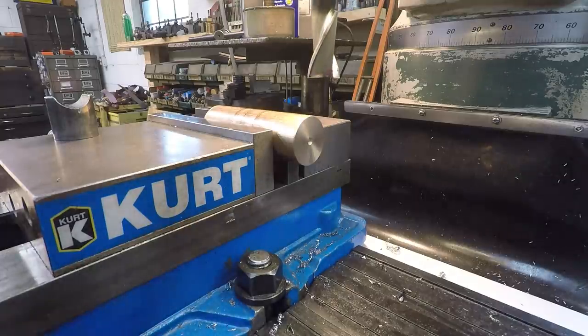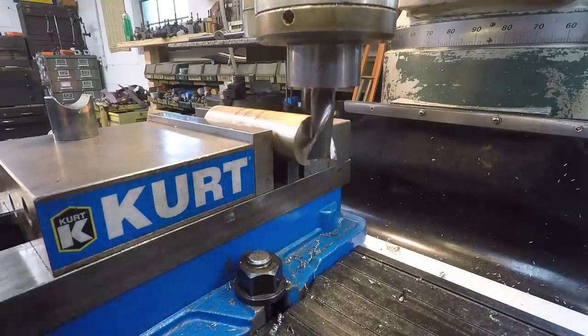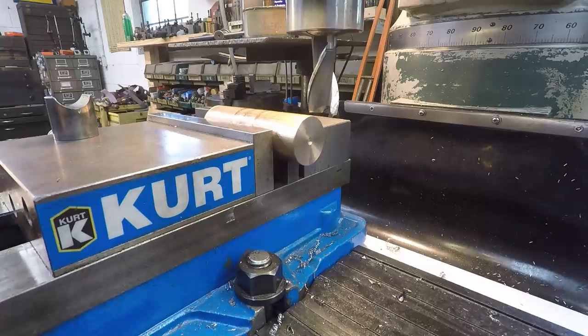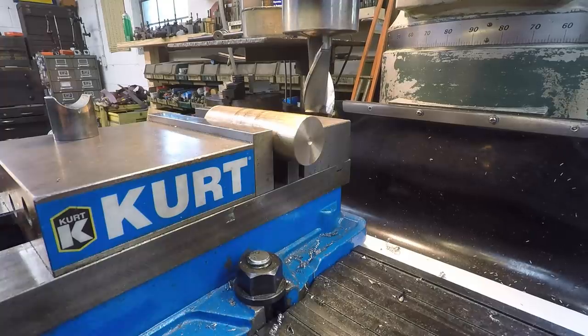Now, I seriously doubt that this mill will handle just plunge cutting the full width all the way up in there. You could take it in steps, you know, if you wanted to. I think the approach that I would like to do is, since we're on the edge right there, let's just go ahead and I'm going to switch this over to metric. Let's go half of it. Let's go 4mm.